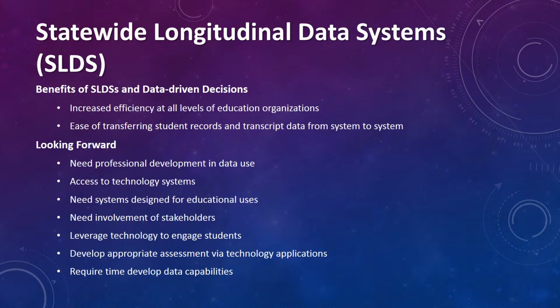Educational organizations need access to quality technology systems. These systems should be designed for educational uses specifically. Stakeholders must be involved. Technology should be leveraged to engage students in learning. Appropriate assessment should be developed via technology applications, and time should be provided for us to develop the data capabilities that are opening up before us.